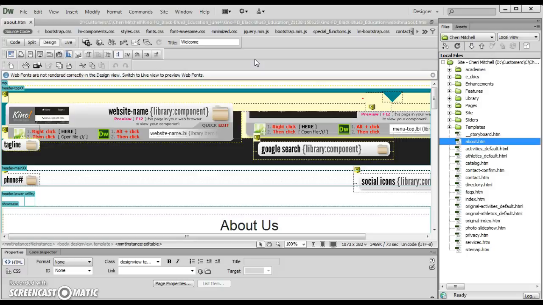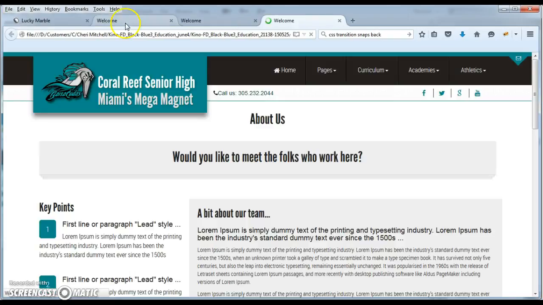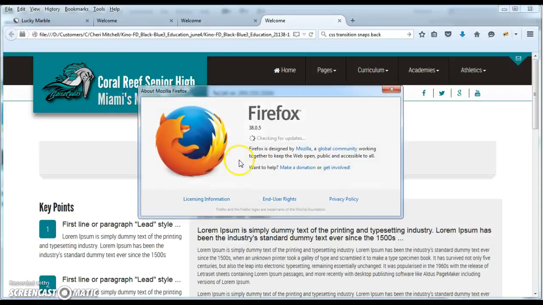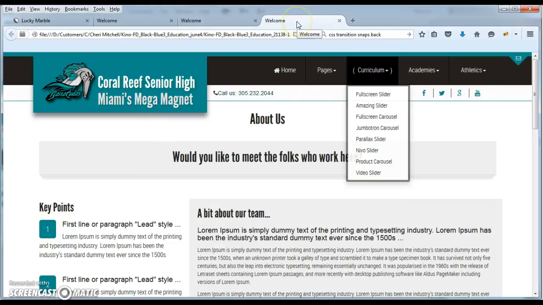Think of it this way. Web browsers are constantly being updated. I think Firefox is like version what? If I pull up Firefox right now, it is version 3805, right? Well, two or three years ago it was like version 4, and five years ago it was like version 3. So they've been doing a lot of updates to web browsers because things are changing. Well, live view doesn't get changed that often, right? It's sort of built into the program, so it's going to be outdated in no time.